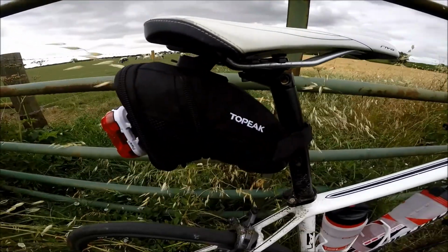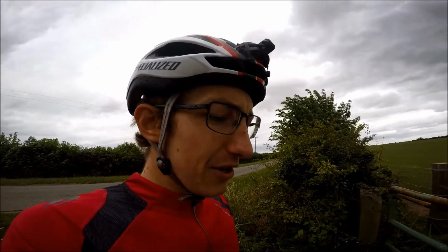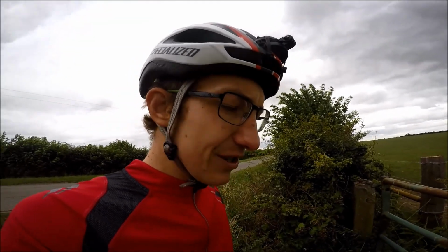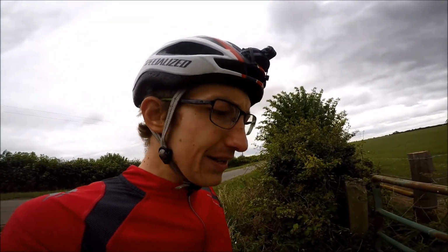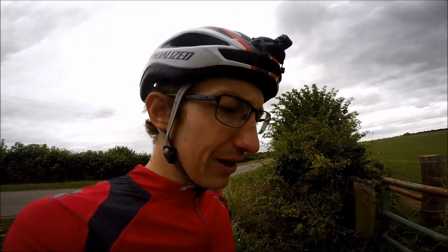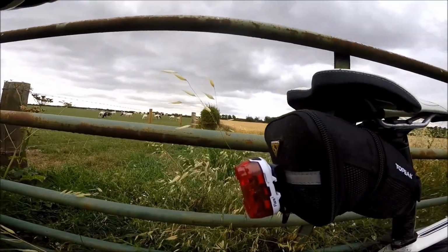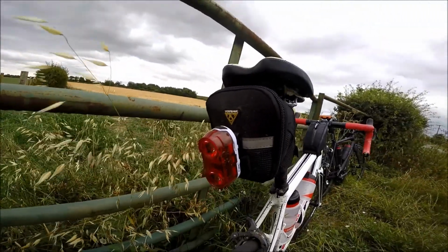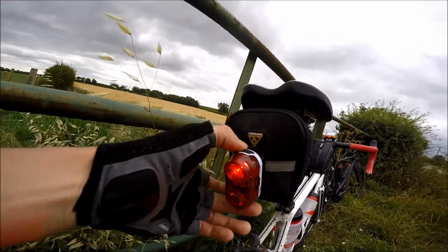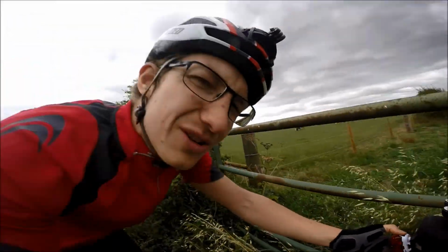Got a Topeak saddlebag, and this one's a medium. I carry a load of CO2 cartridges, 6 tyre levers, 2 inner tubes, and some spare zip ties. Always need zip ties, and a little multi-tool. Plenty of room in there for all of that. Got a Bontrager Flare 3 rear light, so just stick that on. It's not really bright enough for using in the day, but certainly as soon as it gets to dusk or anything, it's fine.